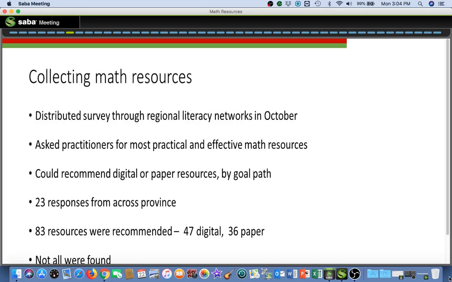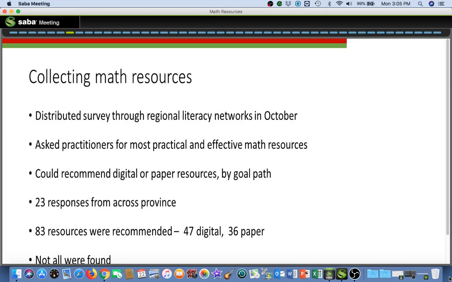I'm going to reflect on that bullet point for a moment. What we learned was, even though in some programs the resource may have been a paper resource that was not retrieved from online, the reality, with evolving technology, is that many of the resources that 10 to 15 years ago were paper are now available online. That's good news. So when we begin to share the list with you, if we were able to find it online, as opposed to a publisher, we're going to flag that for you.